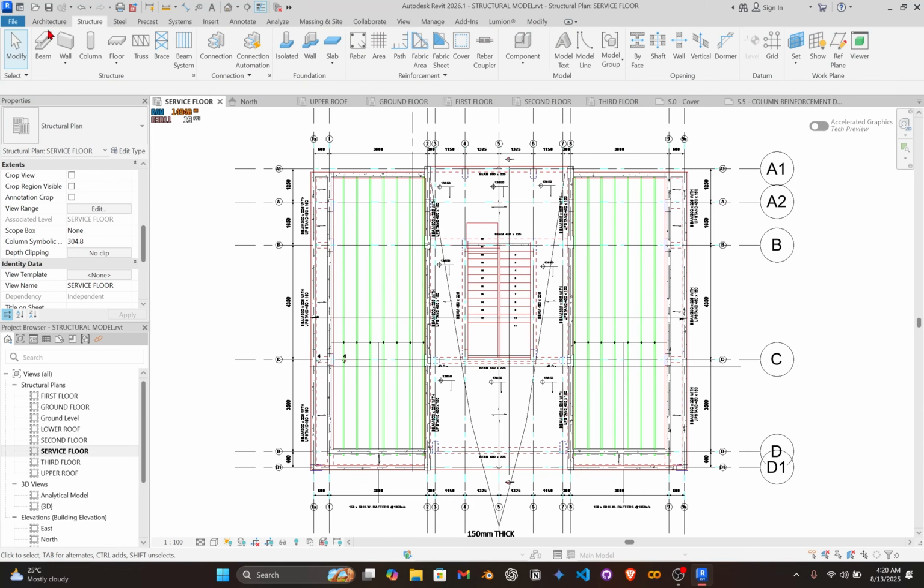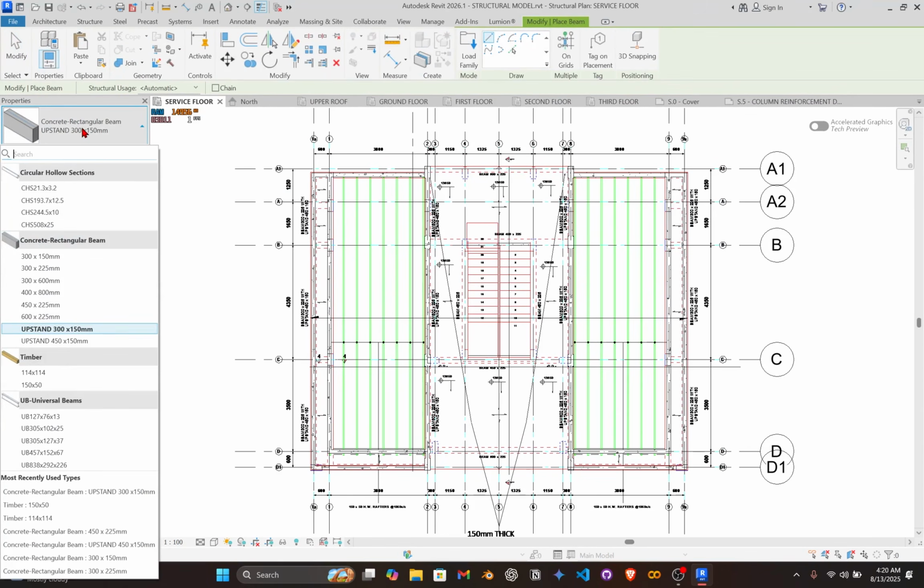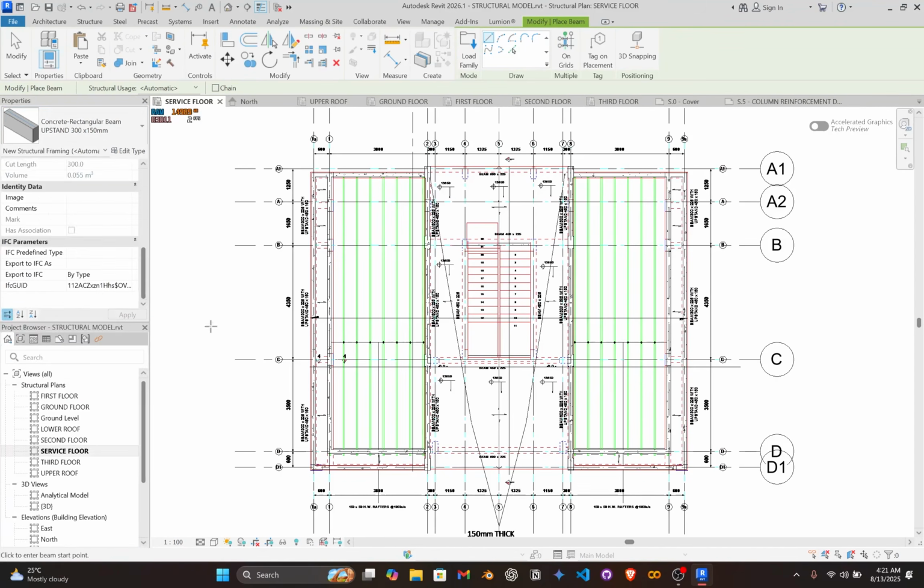What we are going to do is click on beam, and we are going to change the existing timber family. I've already created a timber 150 by 50, so you can edit this, create a new 150 by 150 timber family, and that should be fine.